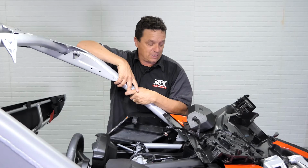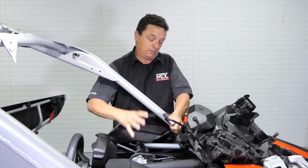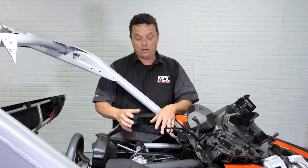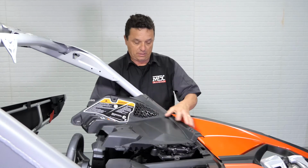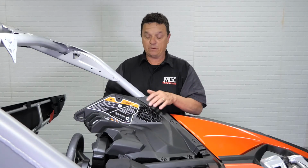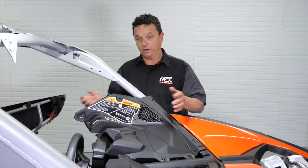All right, we're under the driver's side panel. This installs the same way as the passenger side one. You're simply just going to plug it into your pigtail. But with this panel and the heart of your system down here, we want to do a little work on the front side to make sure that we don't have to get back in here afterwards. So what we suggest you do is simply turn this over, set it into place. It doesn't have to be perfect in any way. And we're going to want to take a listen and make sure this is on so that you don't have to waste your time unplugging everything you just plugged in to go back and undo it to check what was missed. Then we'll come back, plug everything in, and button it up.